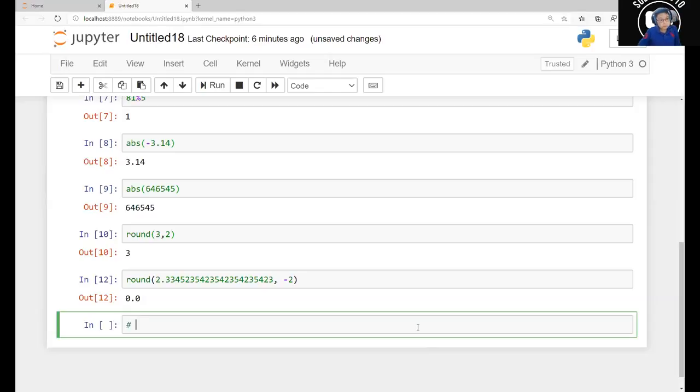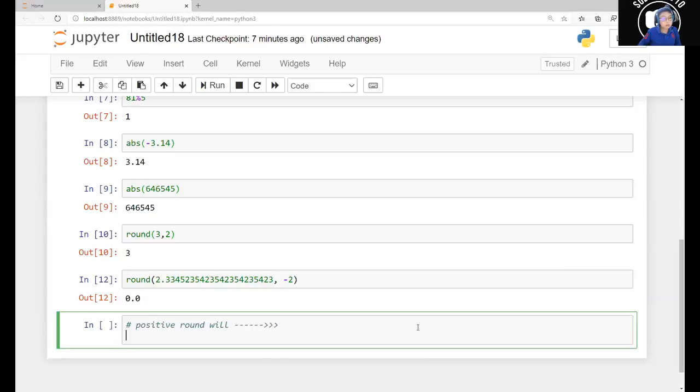A positive number will go this way, while a negative round number will go this way.